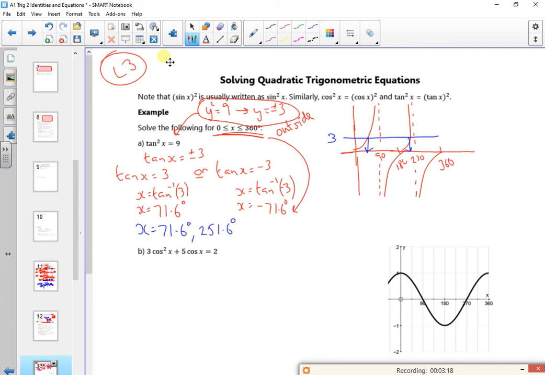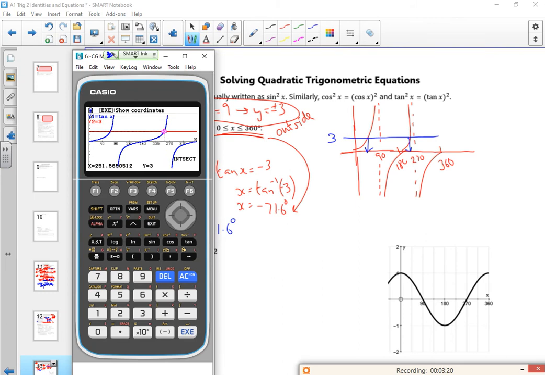Now then, let's have a look at the other one. So the other one is for minus 3. So let's change this into a minus 3 and see what we get out. I'll change colour. So if you look, the minus 71.6 doesn't work. If I draw my line on for minus 3, we can see I've got a number which is past 90 and a number which is past 270. So if I do my g-solve, the minus 71 doesn't work. But we have to show it.